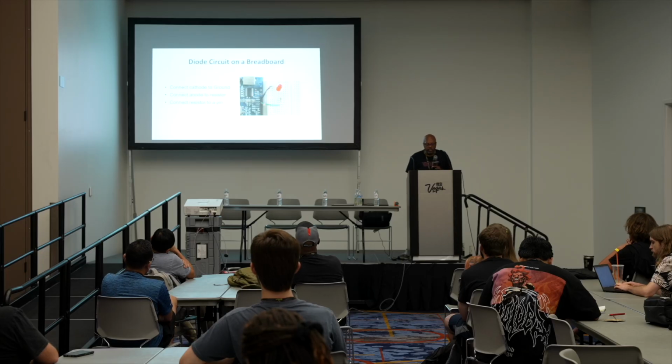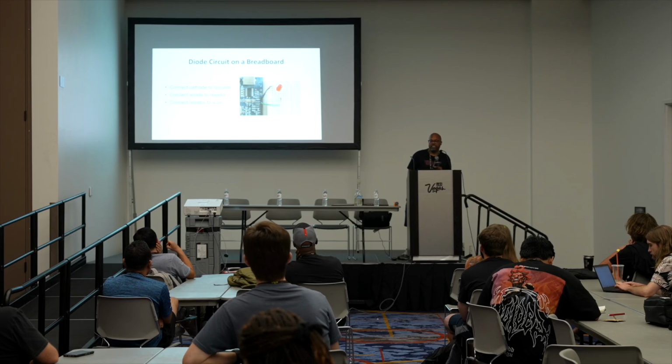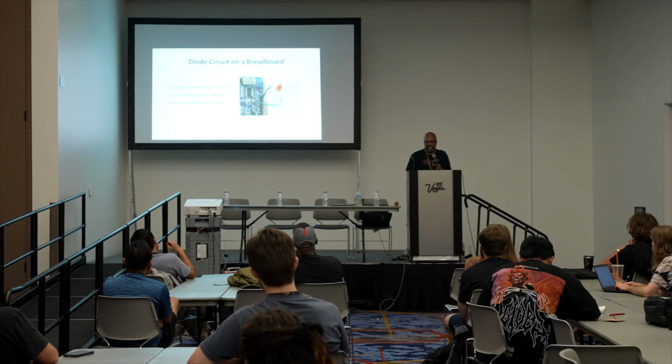So you can take this picture and connect them on a breadboard like this. In fact, here's a picture of that. You can't read all the details, but this is actually an Arduino over here. This is pin 13. It's connected to this row where there's a resistor. The other pin of the resistor goes into this row, which is connected to the diode. The other pin of the diode goes into this column, which is connected to ground.